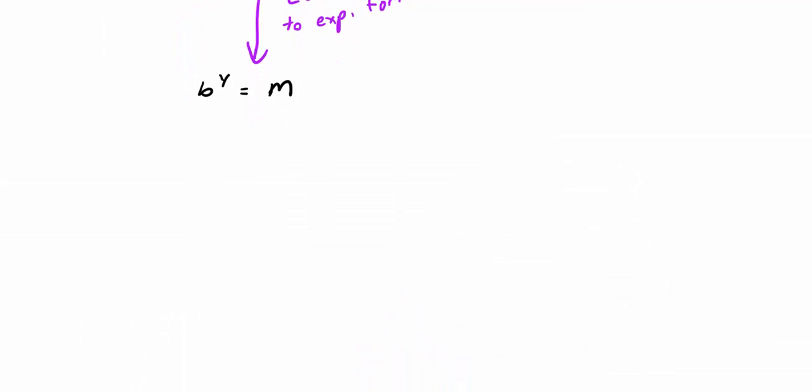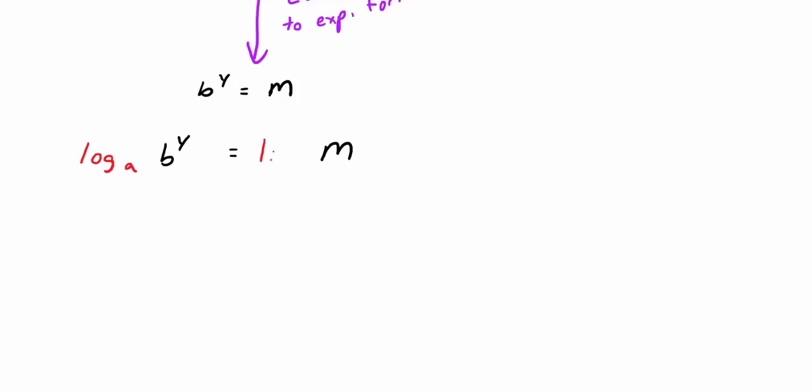Now, I'm going to use a property we haven't formally talked about yet, but it should intuitively make sense to you. It should be true that if b to the y equals m, if we insert both sides into the log base a function, it should still be true, right? So long story short, I'm talking about taking the log of both sides. But you have to be really careful when you first explain that to students, because what does it look like I'm doing? I'm going to take the log base a.